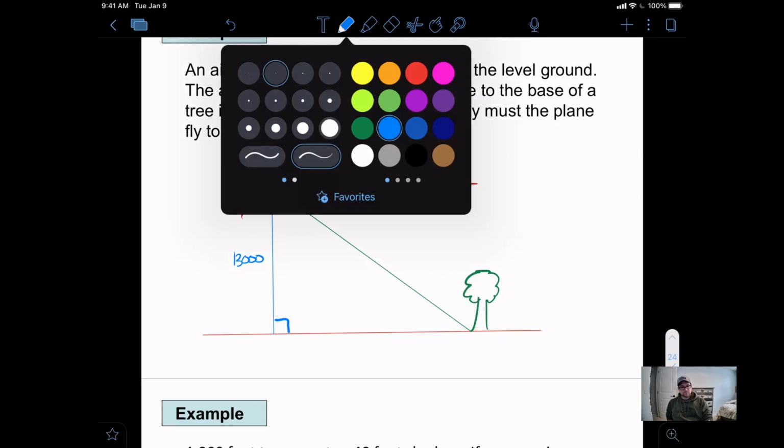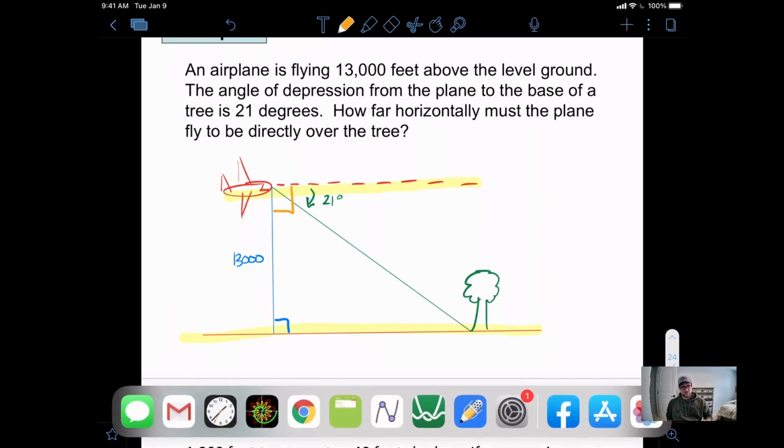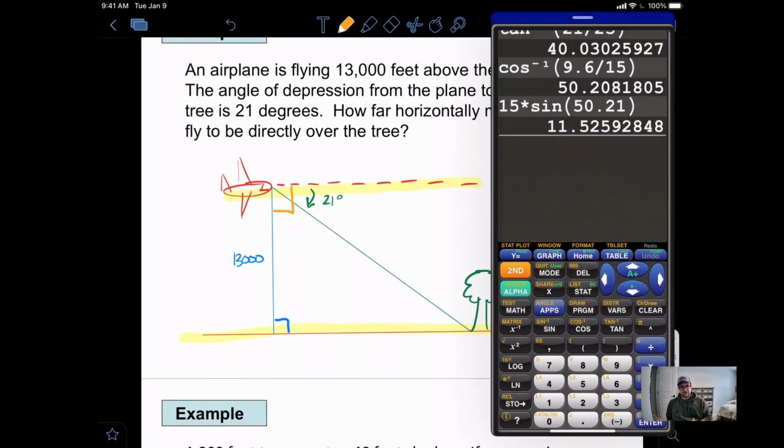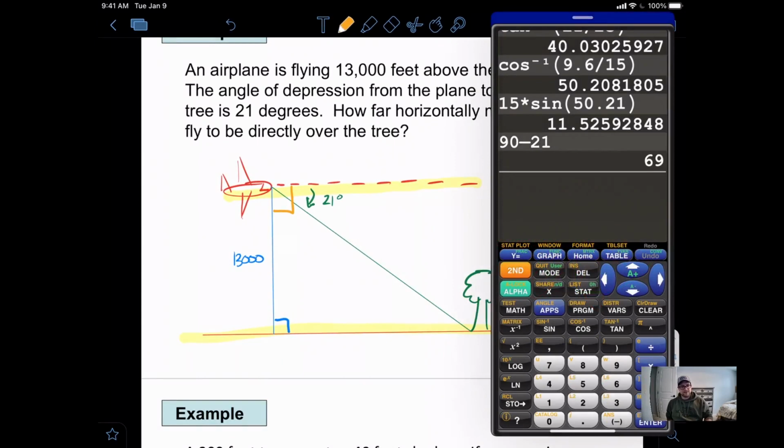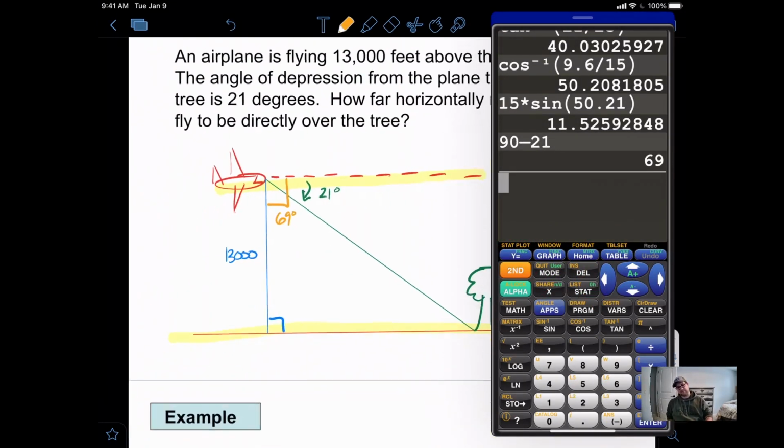Now, one thing about this is that since his line of sight is parallel with the ground initially before he looks down, we know that this is going to form a right angle up top. We already know that part of that right angle is 21 degrees, so whatever's left must be the other part in the top of that triangle. So 90 minus 21 means that we are left with a 69 degree angle right here.